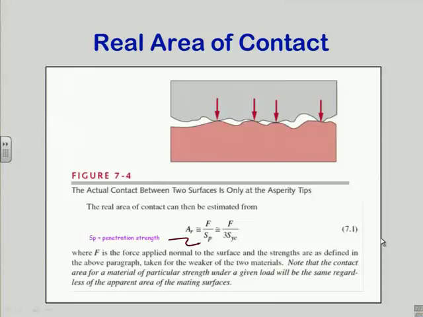So what I show here is a symbolic or schematic view of two surfaces that have what are called asperities, meaning there's humps and bumps. If you magnify it enough, you'll see them. Okay, so I've exaggerated that at this scale. And when I first put those two things together, it's perfectly commonsensical. They're only going to touch at the tops of the mountains, at the heights, at the tips of the asperities, right? And so now I start to put some load on that, and I force them together.